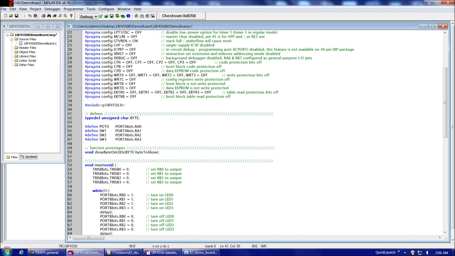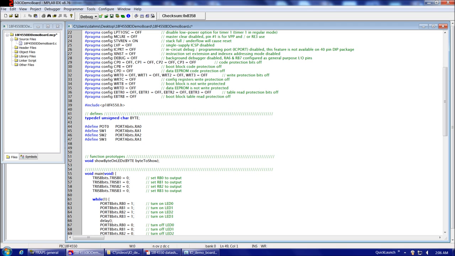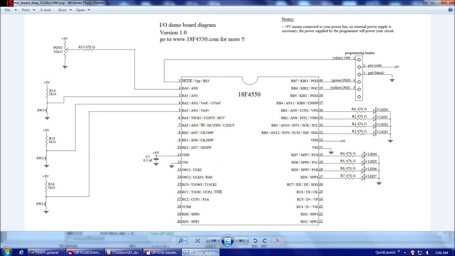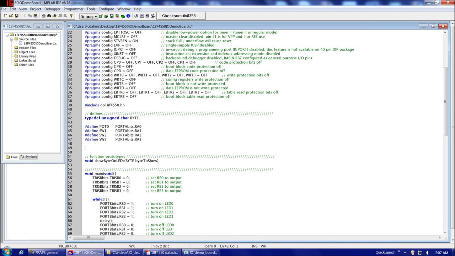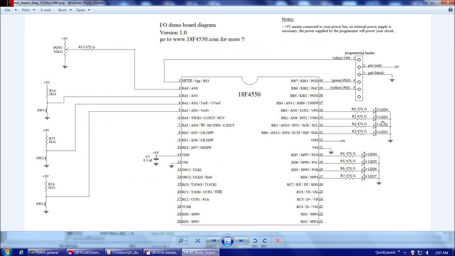Now we're going to do essentially the same thing for the LEDs so that we can name our outputs as LEDs rather than as PORTBbits.RB0, 1, 2, 3, etc. This is especially advantageous because in the first demo board, our Blink demo board, we had RB0, 1, 2, and 3 corresponding to LED 0, 1, 2, and 3. Now our order is reversed. Generally speaking, with significant projects, you're not going to have the output numbers exactly correspond to an increasing count of the port bit numbers. To make the two match up and constantly keep them straight would be confusing. So it's much better to use a pound define statement, and then we can simply look at our diagram and see LED 0, 1, 2, 3, 4, 5, 6, 7 without having to look through the port bits.